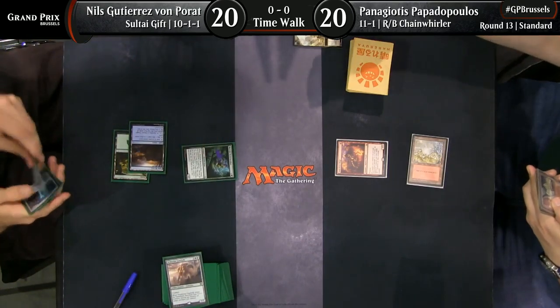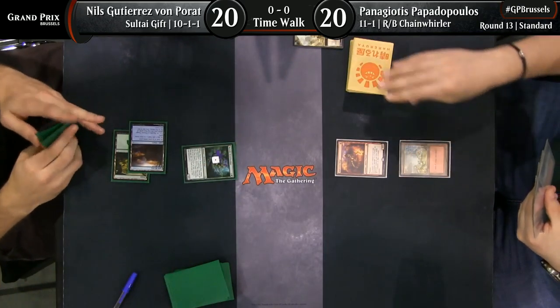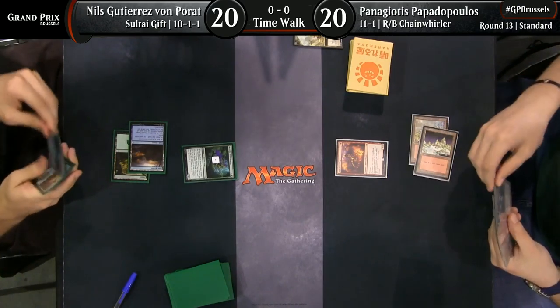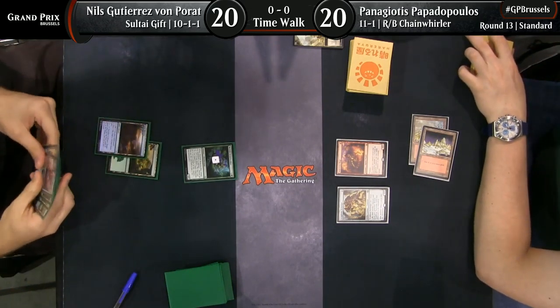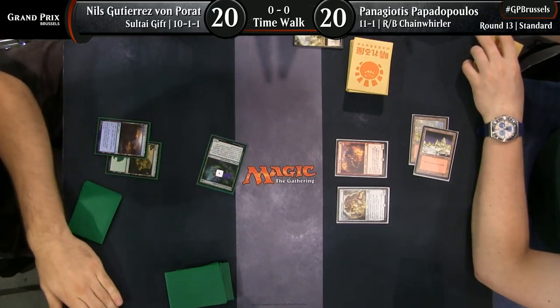Verdurous Gearhawk off the top now to this Merfolk Branchwalker. What is going on with Gutierrez von Porat's list? Look at this. It's a Sultai God-Pharaoh's Gift deck at 10-1-1. He is ready to snap the format across his knee like Bane and Batman. Panagiotis Papadopoulos, better safe than sorry. He's on red, black, Chainwhirler.